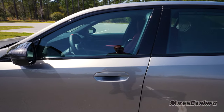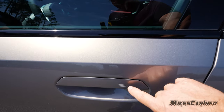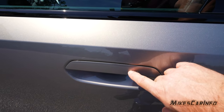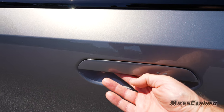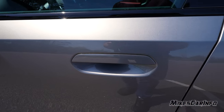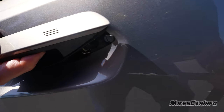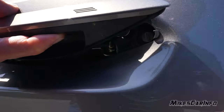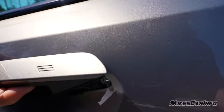As long as you have the key in your pocket or bag, you can lock the door by putting your finger or hand over that little sensor. To unlock it, simply put your hand under the handle — it has a sensor there. There is also a physical key location under here — you just lift it up to access it.